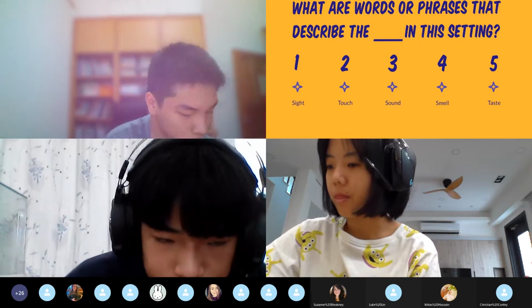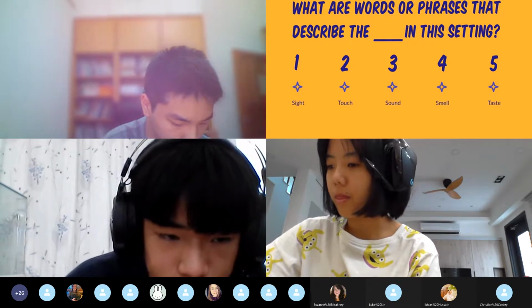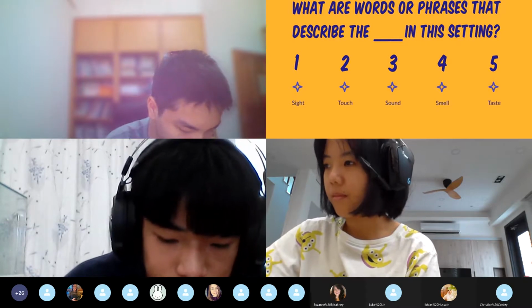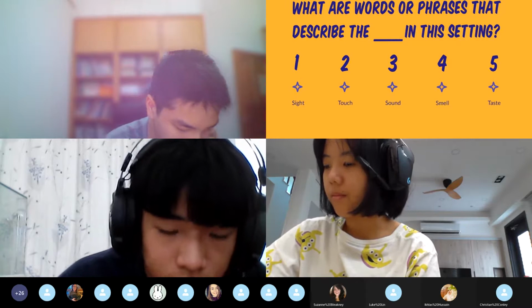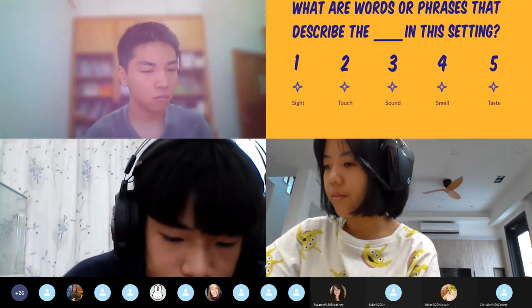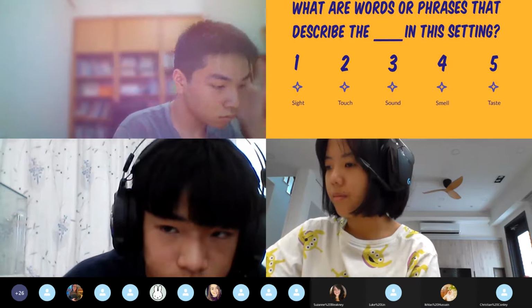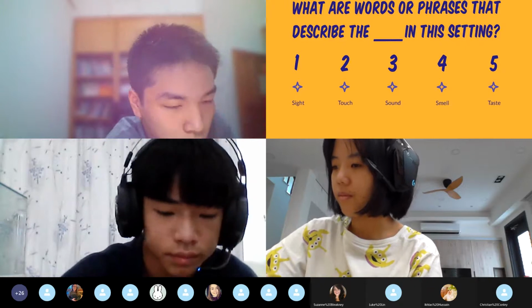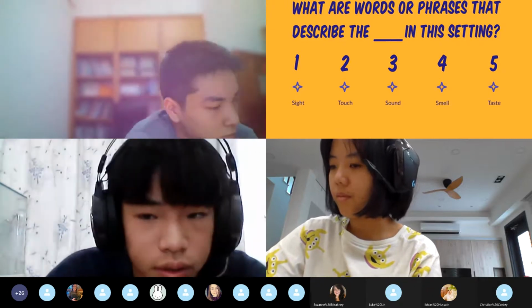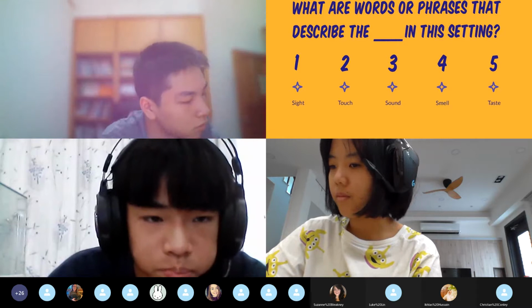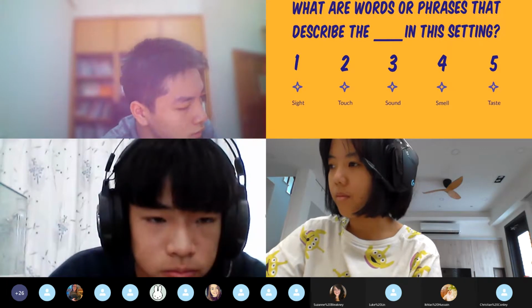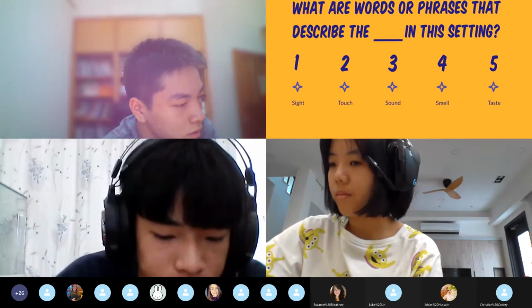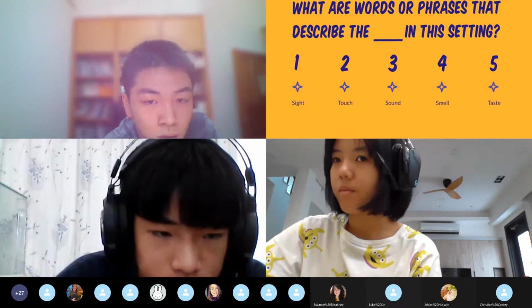So that's one example. Thinking of another example, if I'm in a park, I might see lots of green grass or green leaves on trees. I also might see a lot of animals like birds or squirrels or rabbits. I also might see some sort of water like a river or a lake. Those are some examples. Maybe some flowers as well in the park.